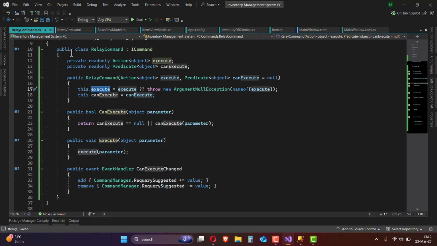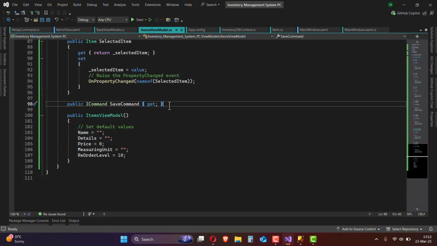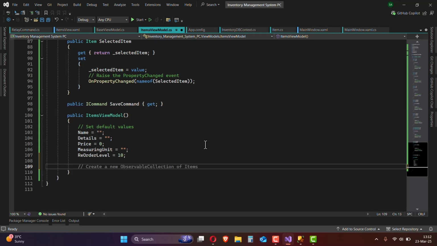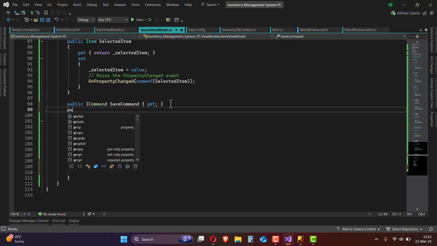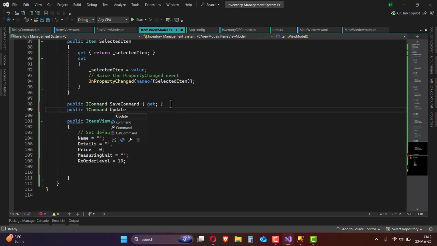So now we'll come back here in our view model, and we need another command, public ICommand, update command, and get.